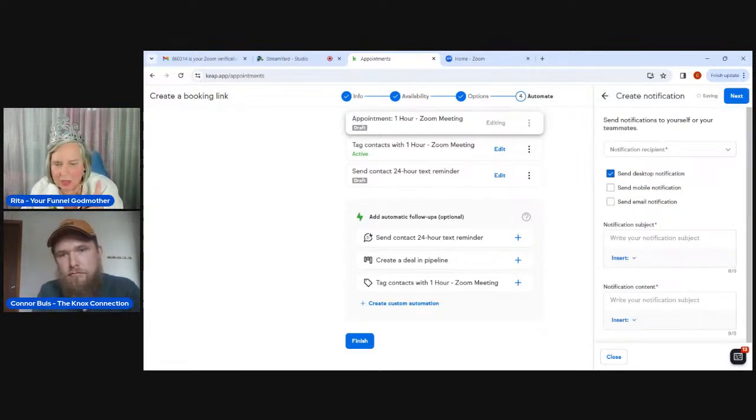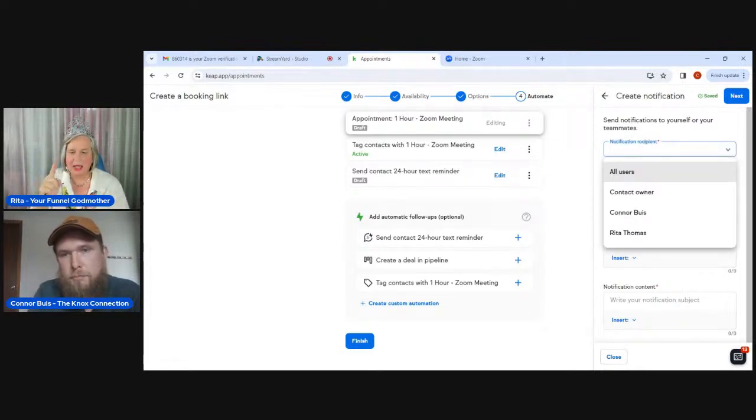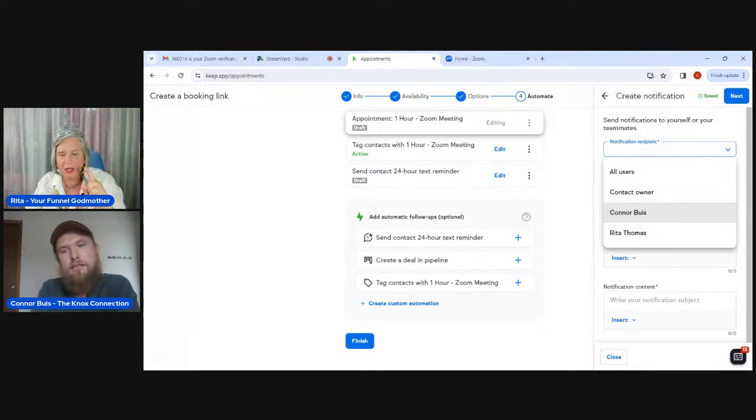Now, the recipient, you use that first line, the drop-down. There are only 2 people on your account, you and me. But if you had other people, you could send it to your assistant or someone. Oh, right, that's awesome. So if somebody had a bunch of salespeople, the scheduler could send the notification to those salespeople. Yes.